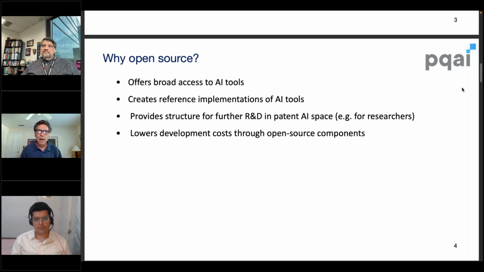We're creating a baseline of implementations, sort of a model that people can look at for different implementations of AI tools. And we're hoping that people can build on them, contribute to them, and just build it out.